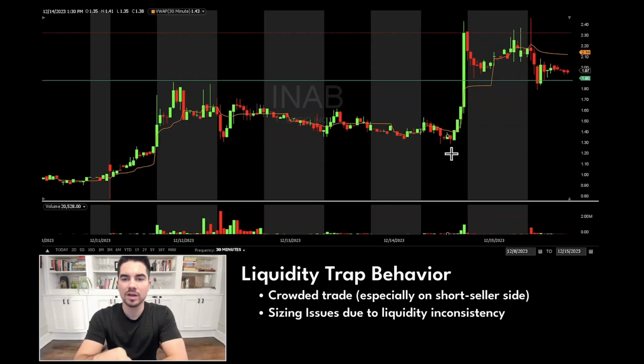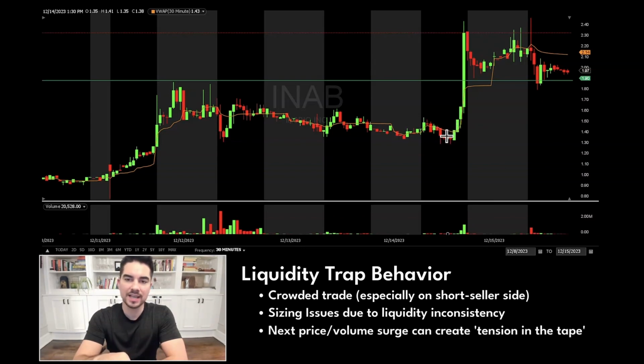And so now we come to the key day where a liquidity trap could potentially play out, and this is when it would get on our radar. So you can see on this day, the price started to tick up a little bit. I call this tension in the tape. And so what that means is that if there's shorts that are still in here from a couple of days ago, they probably don't want to keep hanging on to it as long as the price is just going sideways. So they might start to cover, or they might get some buy-ins from the broker. They might be forced to start covering.